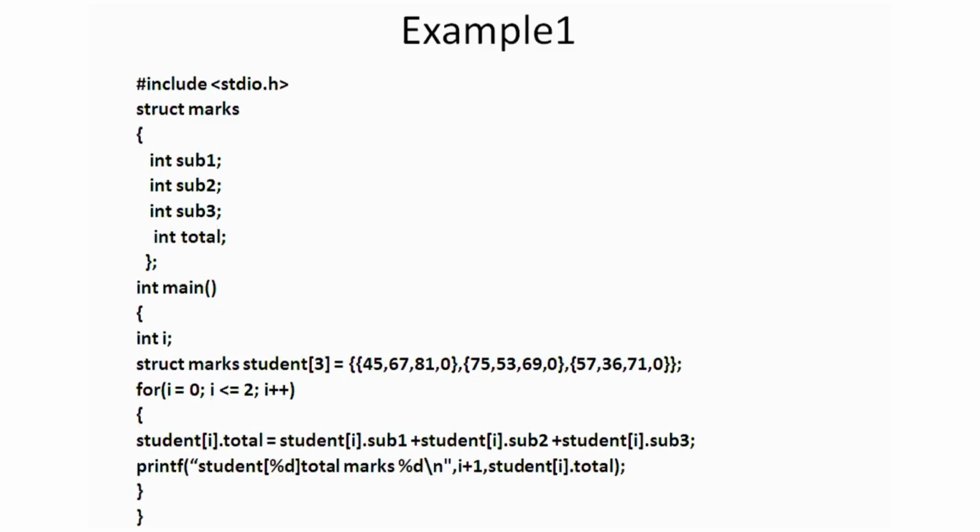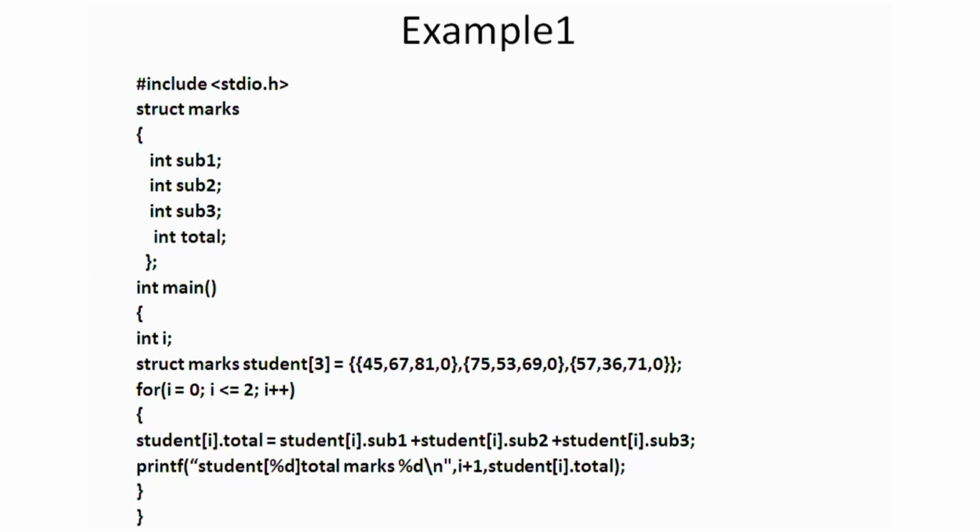The size of an integer is 2, and we are storing 4 integer variables, so the size of the structure marks will be 8 here. And how do we declare the structure? The structure is defined outside the main program, and within the main program we are going to declare the structure.